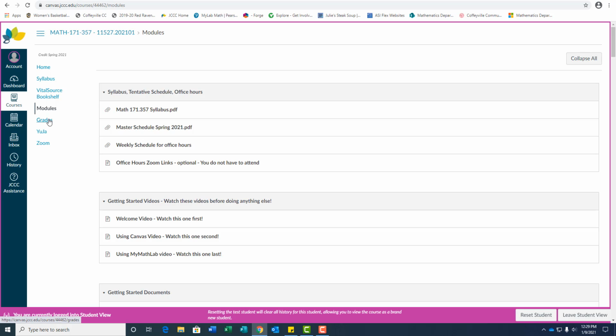Grades, you will definitely want to be clicking on grades. This is where your grades will be posted. If you're an online course or face-to-face course, My Math Lab grades will come over. The only thing is they're not going to be automatic. It will eventually come over, but if you completed an assignment in My Math Lab, don't expect it to be updated right then and there in the grades tab in Canvas. Give it about 30 minutes to an hour. Make sure it's transferred after that. So the grades will sync automatically, but it won't be immediate. So make sure you're giving it some time to update.